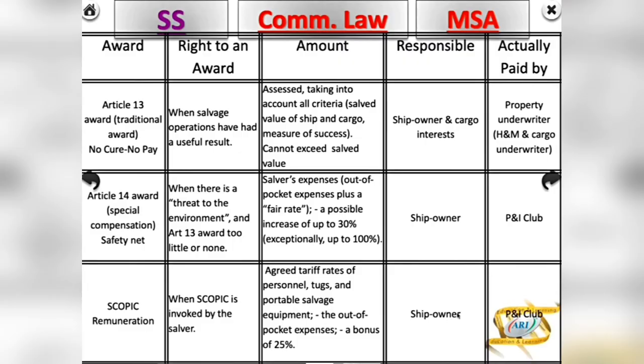I don't get $3 billion, तो मुझे I will adjust the... Doesn't the P&I club get away without paying the compensation as per article 14, because SCOPIC में तो वो सिक्योरिटी दे रहे हैं, बट 14 में सिक्योरिटी नहीं दे रहा है कोई. So is it a big risk? तो जैसे उसमें था ना जो प्रॉब्लम था कि article 14 was only applicable to the environment. Number 2, the salver had to prove what he did to actually save the threat to the environment, which is a Herculean task.